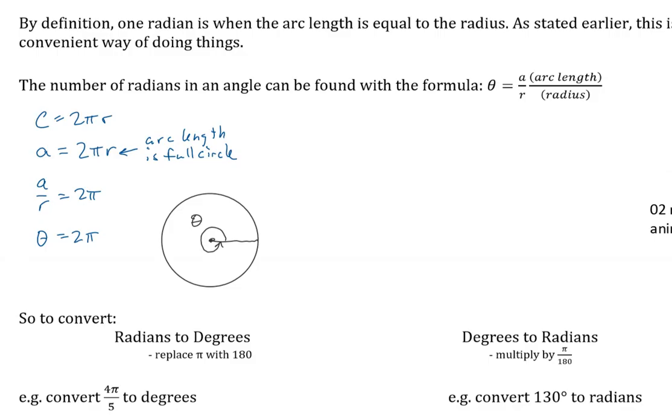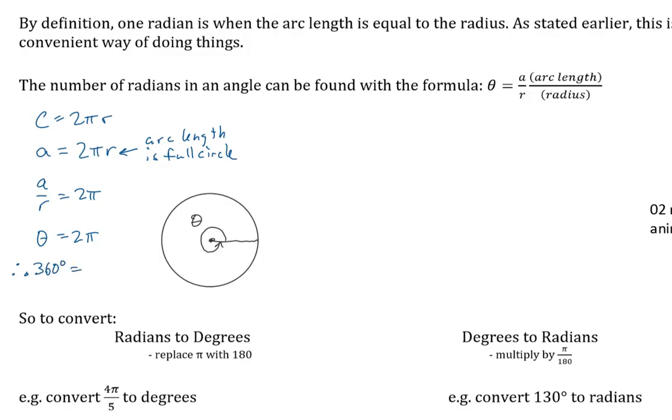But to you, it's a weird number. Why do we care that there are 6.28 radians in a circle, just like degrees in a circle? No, there should be 360 degrees in a circle, because that's what you've grown up with. There should be 360. Why is it 2 pi? Or why is it 6.28? But again, I think you believe me that it's better, but that's what it is. So, therefore, we actually discovered something really important here.